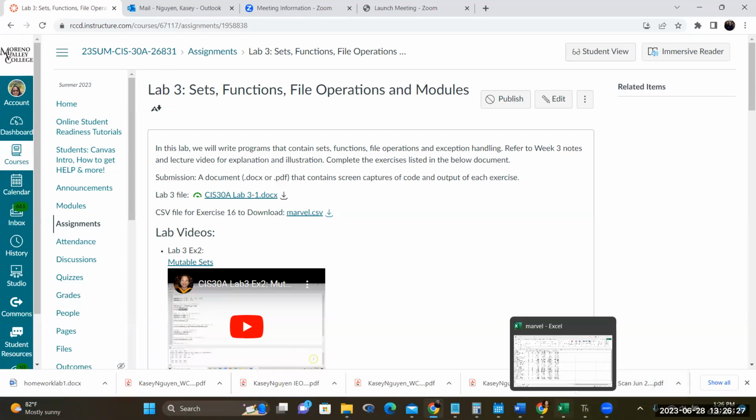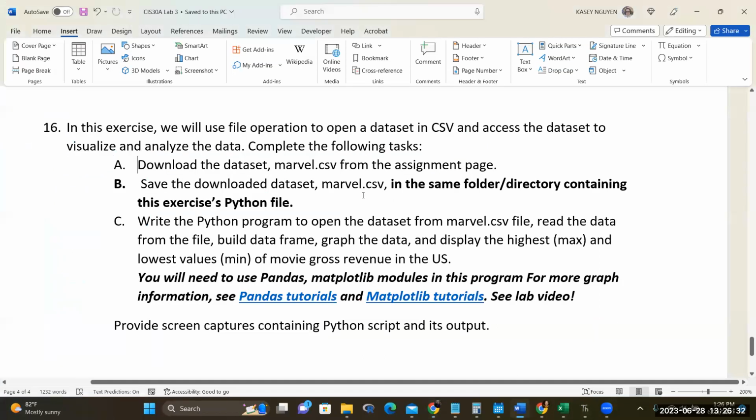Once you download it, it's very important that you put this file in the same folder as your Python script for this exercise. Again, it's very important that you save your CSV file in the same folder as the Python file, because for demonstration purposes, I did not include instructions on how to add the path of your file.